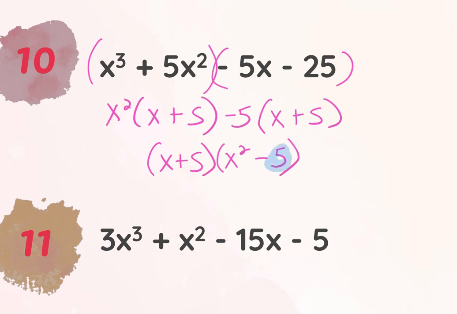Now, if this 5 was a perfect square, I would have the difference of 2 squares there that could continue to factor. So that's how you'll see multiple factoring built into factor by grouping. Okay, so if that was like an x squared minus 4, now I'd get x plus 5 from the first parentheses and then x plus 2 and x minus 2 because it's the difference of 2 squares.